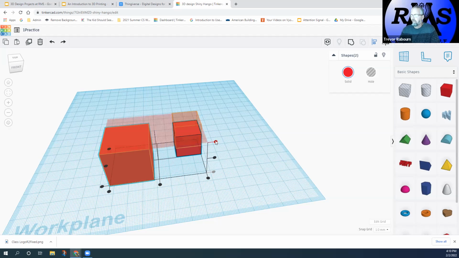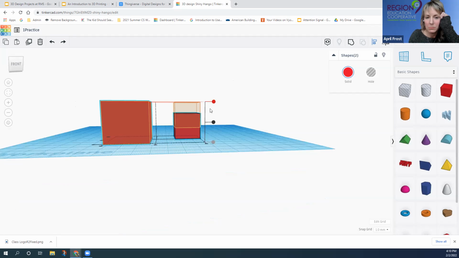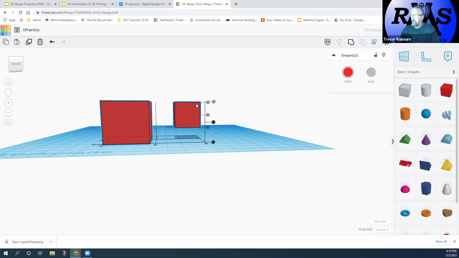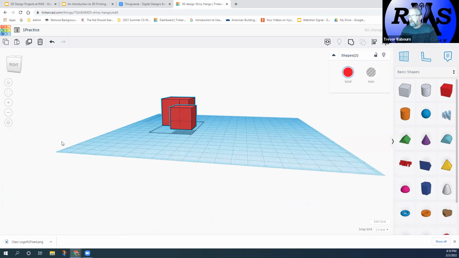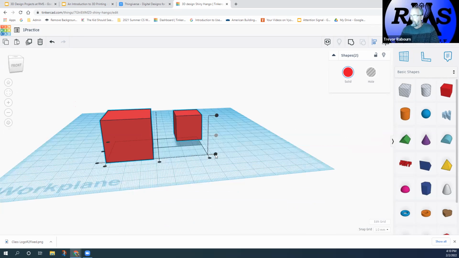If I use this one, this back one is smaller, you see? If I click on that, it's going to raise it up off the work plane so that it's even in height there. Great. They both are exactly at the same level. If I were to click it in the middle, then only this one's going to move, and now it's in the middle of that one, height-wise, in the Z-axis. Then if I click at the bottom, they'll both just be back on the work plane.